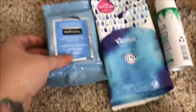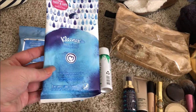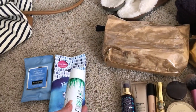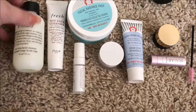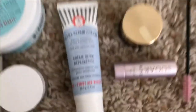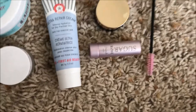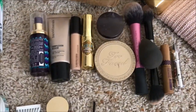In the second bag I have Neutrogena makeup-removing wipes, Kleenex wet wipes to freshen up, dry shampoo, and skincare: travel-size Purity one-step facial cleanser, Fresh soy face cleanser, facial radiance pads, a small spray toner, Fresh face cream, ultra repair cream, chapstick, Tarte eye cream, and a spoolie for my eyelash extensions.